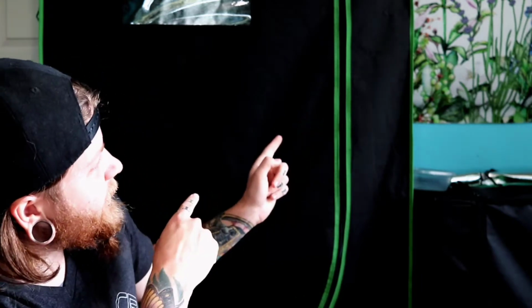Alright, so here we are. Unfortunately, we have to put the grow tent in here just temporarily because my hot water heater tank broke. The reptile room is pretty flooded, and where this tent was originally was right beside the water heater tank. So pretty much my whole reptile room and laundry room was flooded. I'm not looking forward to seeing what the water damage to the flooring and walls is going to look like, but for now, this enclosure is going to be right here, and then later on, once we replace the heater, we're going to move it back into the reptile room.